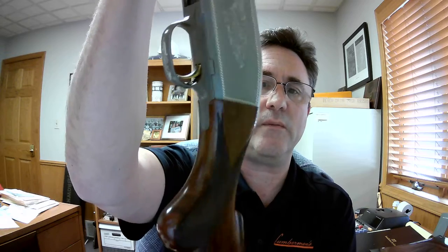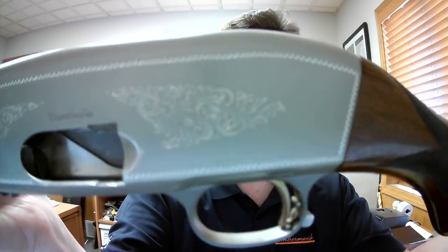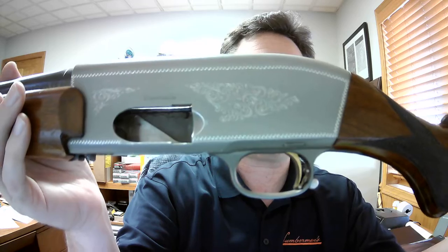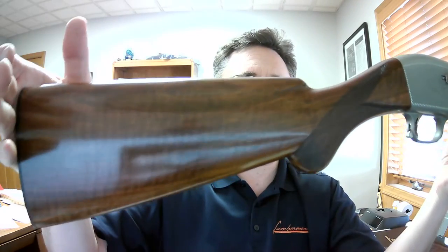And if we look at it, we can see that it's got some really neat engraving. From what I read, these were actually hand engraved at the factory. You can see there that, trying to get it focused, but I'm having a hard time with that. But there you go. And you can see it's got some really pretty wood. So anyway, for those of you who may have a Browning collection and maybe want that thing that you've never seen before, this might be an option.